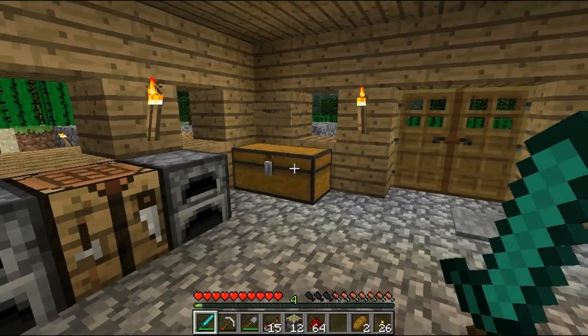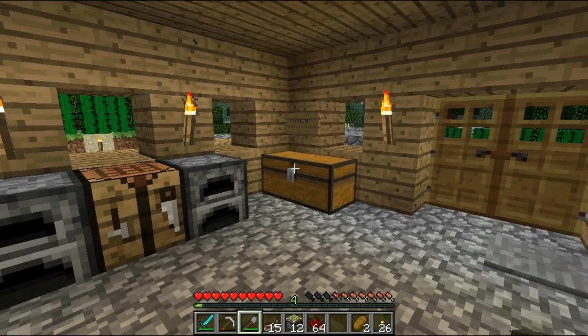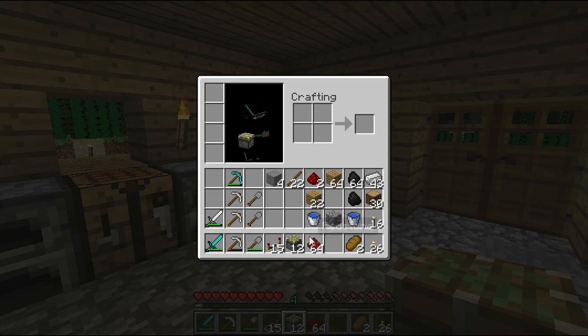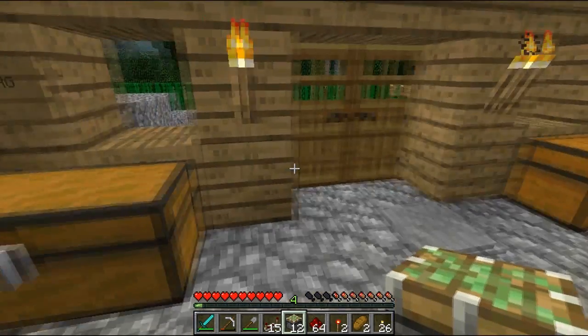Alright, I've made a few more of each of the repeaters. I also had to make quite a few sticky pistons, and actually I haven't got any redstone torches. Not that I need many actually for this now that I think about it. The redstone torches were mainly just to create the repeaters.